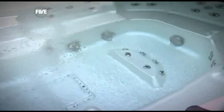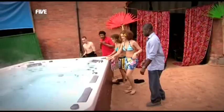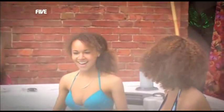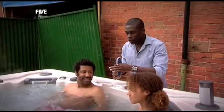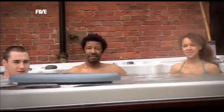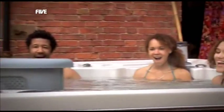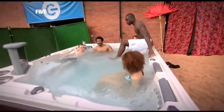With my hour nearly up, I just had time for what I hoped would be my challenge winner — my Hydropool hot tub. Jump in! Okay guys, so how's that working out for you? Very well, yeah — I've got a little something extra. The Hydropool has a built-in TV, DVD player, iPod dock and surround sound speakers. Oh, that's so cool!